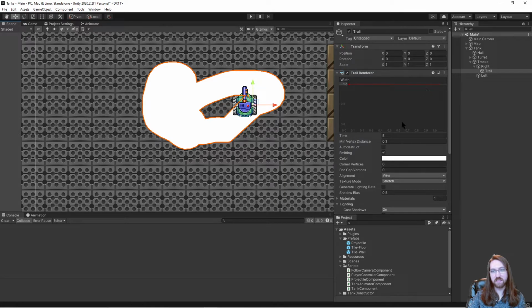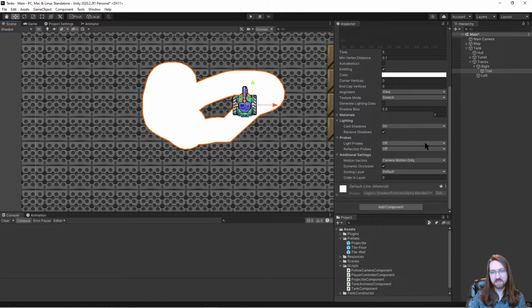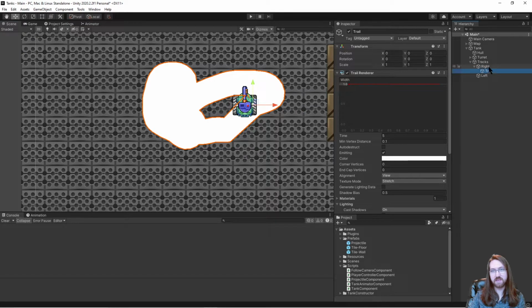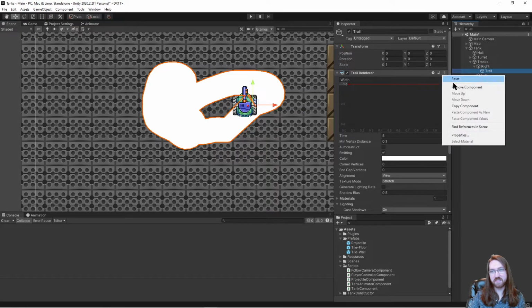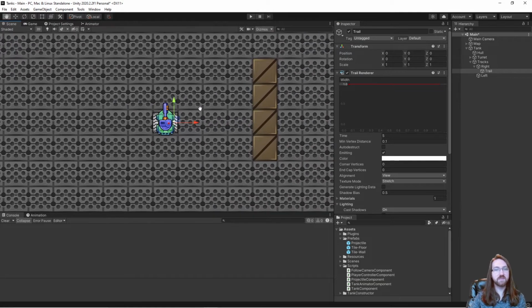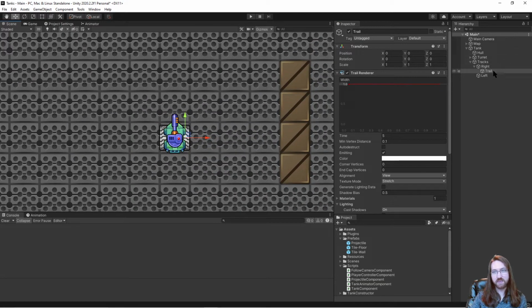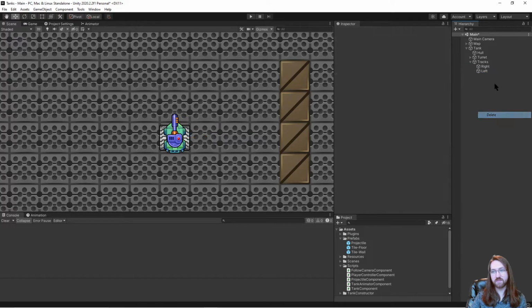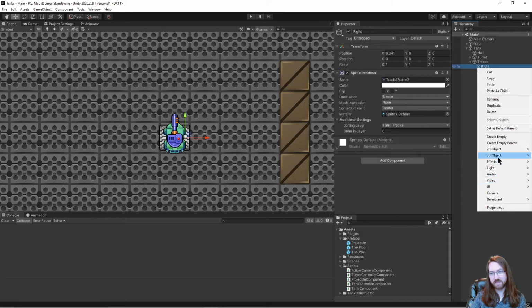Surely there's a way. There doesn't seem to be an inspector component for it. Huh. Oh, we can reset it. Okay, that'll work. But I'm not a huge fan of that. I'd rather use just particle systems because I know how to do that.